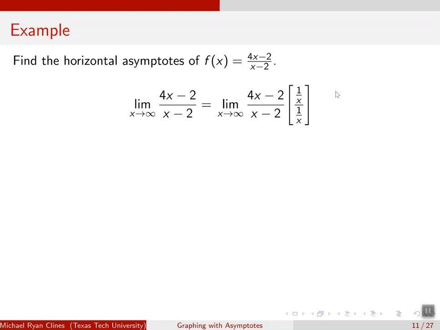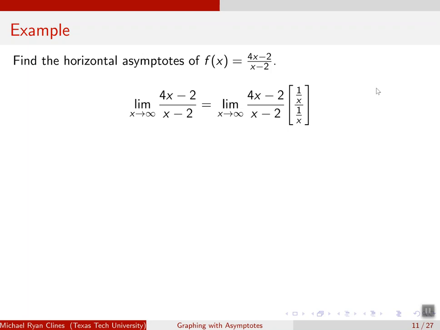So we're going to multiply the numerator by 1 divided by x and the denominator by 1 divided by x. Since we're not plugging in 0, we're fine. We're talking about really big numbers. We don't care about 0. So we're plugging in really big numbers, so we can multiply by 1 divided by x divided by 1 divided by x. 1 over x divided by 1 over x is just 1. Every time you plug in a big number here, it's going to be equal to 1. We're not changing the value, we're just changing the form.